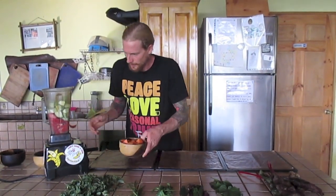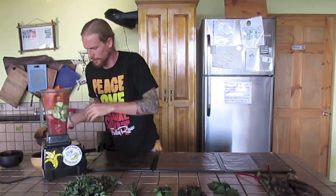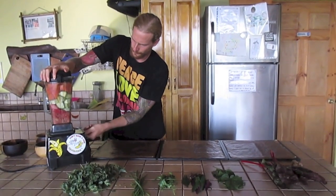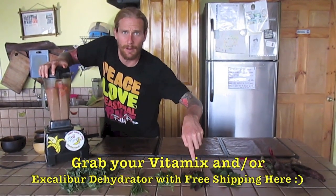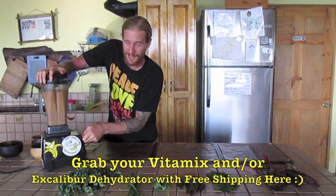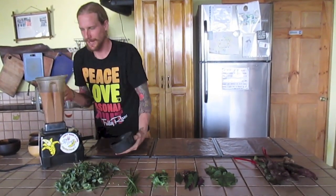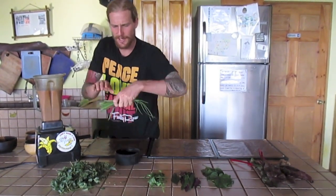So we got the tomato, the zucchini, and the papaya. We're totally full. Gonna blend that up. Get your Vitamix right here. Alright, so that's all that takes. It smells delicious.